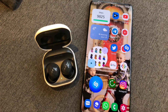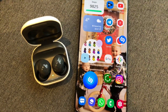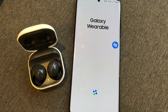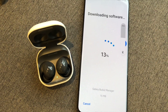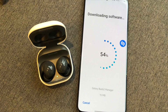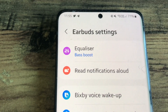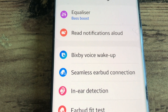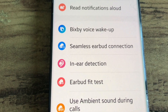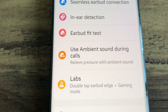When you get the Buds 2 out of the box, pairing is simple with a Samsung phone — just open the lid and the buds are detected, and pairing takes seconds. What I also like is that if you use the Galaxy Wearable app, you can use the Buds 2 with any Android phone and get all the features via the app. And it gives you a lot of customisation of the headphone settings straight in the app.